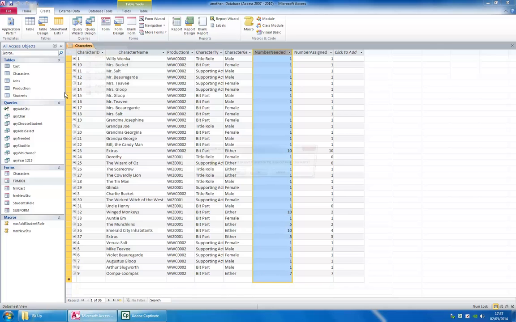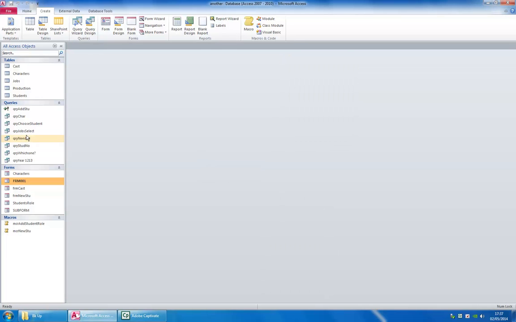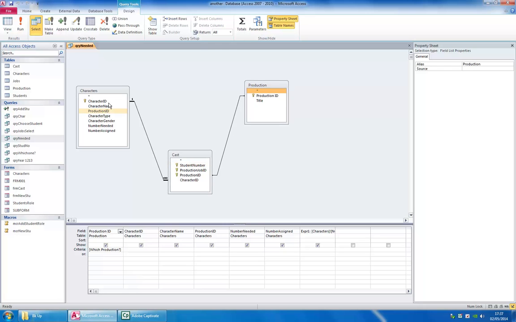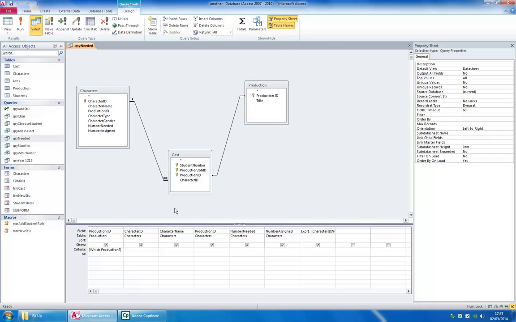So I made a simple query which you can just make into a report. I've got a query called needed. I've got these 3 tables, the cast, the production and the characters. It's going to display all of these from the characters table. You have to have these 2 because they link to it, to do with the production ID. Because I've put a parameter query here saying which production would you like to look at, when you run it, it asks you which production, because I think the pre-release says for each production. So she wants to go and find out how many characters are left for the Wizard of Oz.